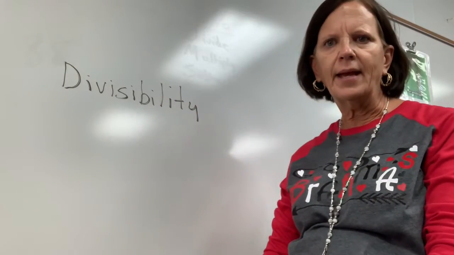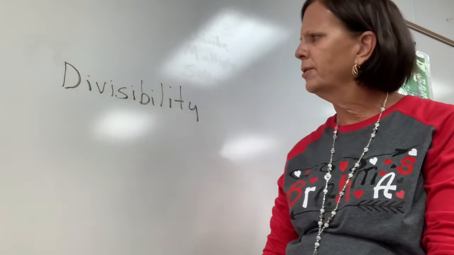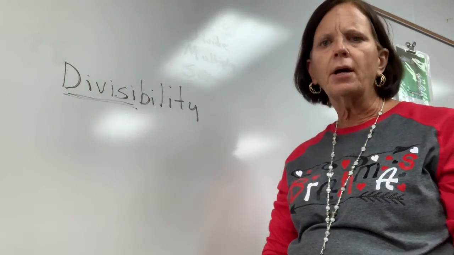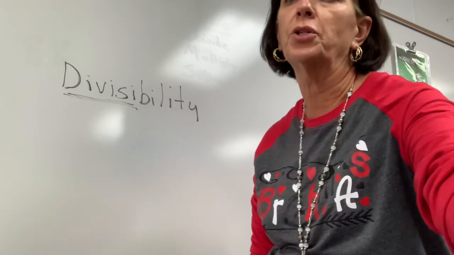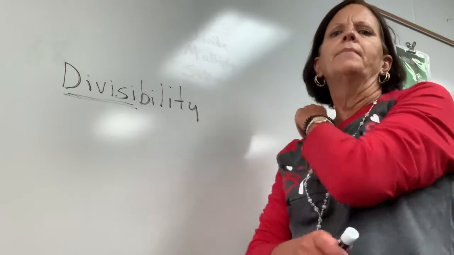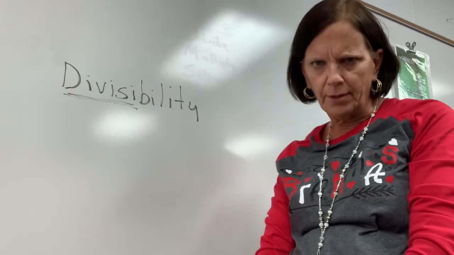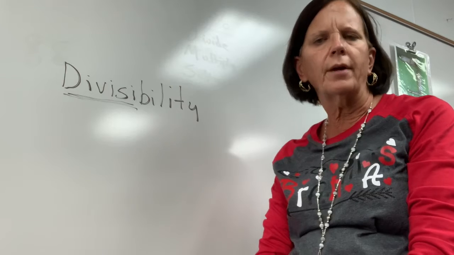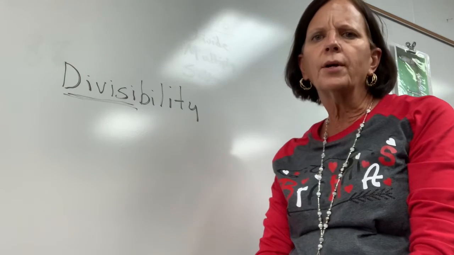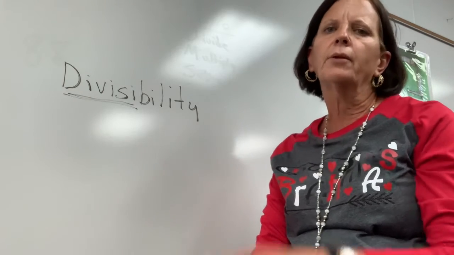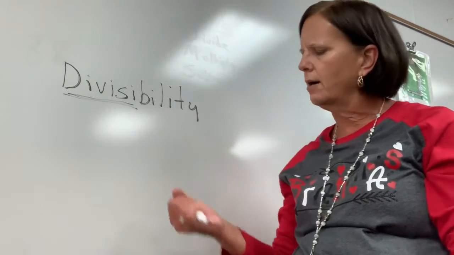Divisibility. Okay, and if I look at that word, I kind of see the root word, which is the same as division. So I can kind of think about division when I'm talking about divisibility. And if I say that a number is divisible by another number, it just means that if I divide, I'm not going to get a remainder, or I'm not going to have any leftovers, or sometimes I might say it has a remainder of 0. So let me give you a little example so we can talk about it.